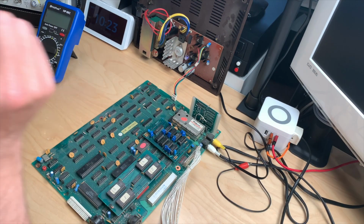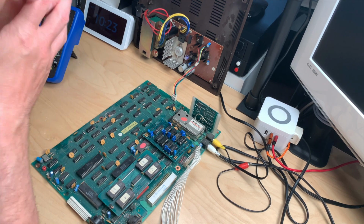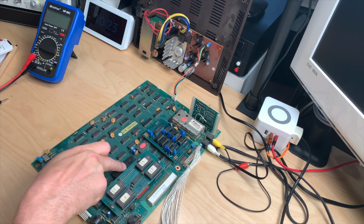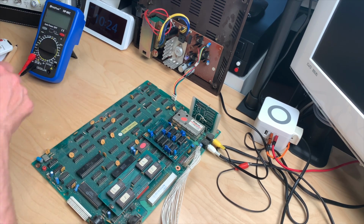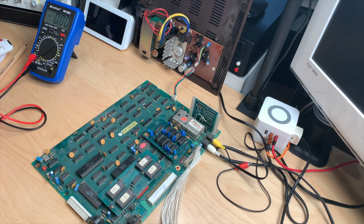Okay, I did put the board back in place, connected it, and we should be able to measure the 5 volts on the Z80. Or we should say that, because it is continuity, but we don't get the 5 volts here. I just don't get it. Let me try this again. Maybe I'm just an idiot again.